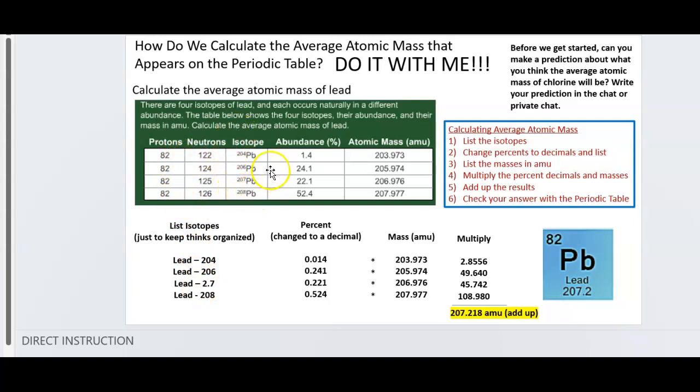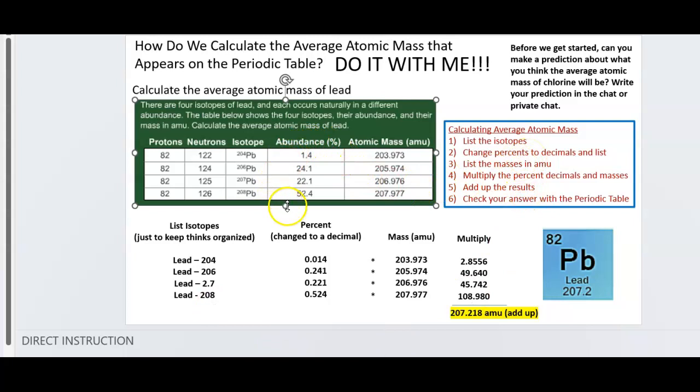But here's our isotope symbols. And step number 1 is to list them. So I could just take this and list it. The reason why I didn't is because it's really difficult to type those numbers as superscripts. It's a lot quicker to do what I did. So instead of writing Pb, I wrote lead out, and then I put -204 after it. It's just another way to write an isotope symbol. So if you wanted to write it the way it appears in the chart is fine. If you want to do what I did is fine. So step number 1, I've listed all of the isotopes. They're listed here.